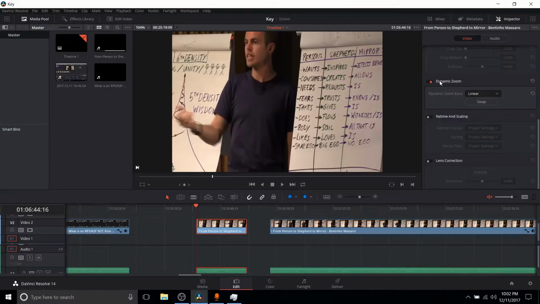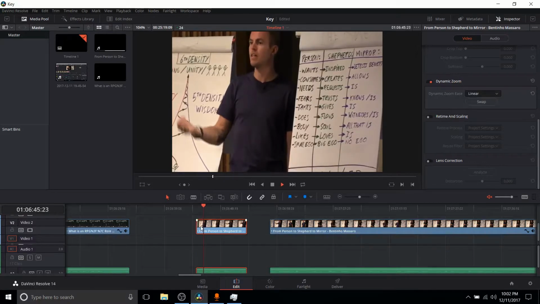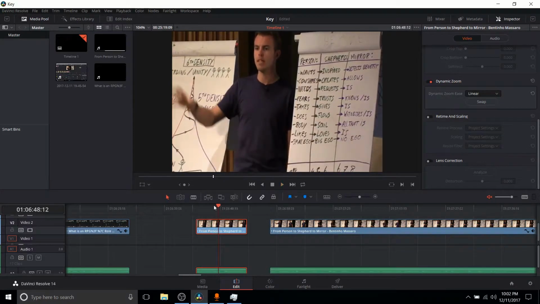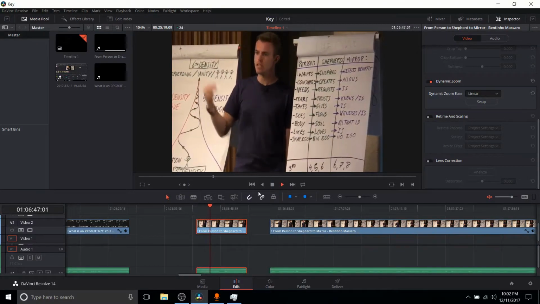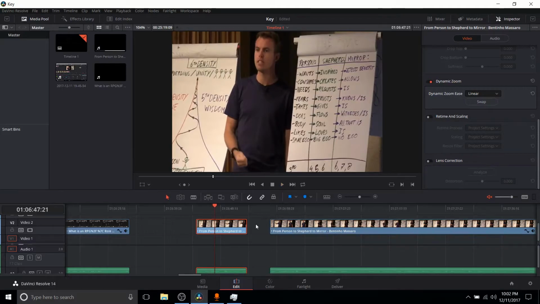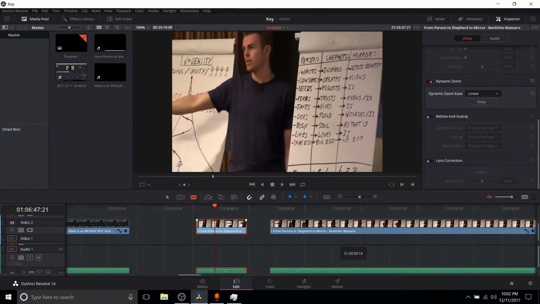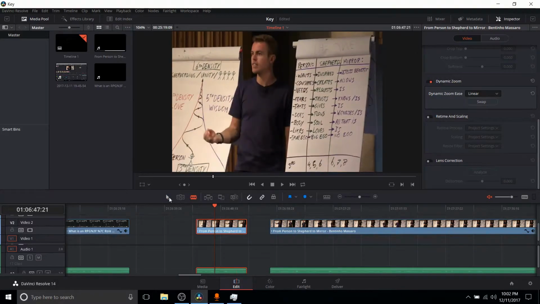One more useful tool in the Inspector tab is called Dynamic Zoom. When you hit the swap button, it's going to toggle between zooming in and zooming out as long as you have this enabled on your clip, which you can do by clicking on the enable toggle. Right now it is zooming the camera out, but as soon as I hit swap and we go back to the start of the clip, it's going to be a zoom in on the clip. This is pretty useful if you want a clip to be a zoom for the entire duration of the clip. And one way you can set the duration is just to make a cut when you want that dynamic zoom to end.